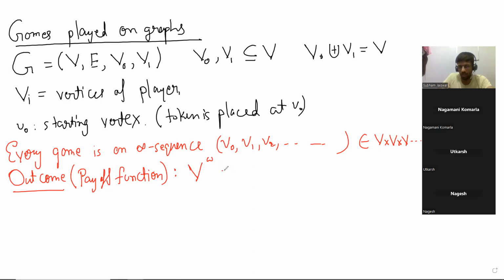Let me also use a symbol for the function. We are not going to write f, we are going to write pi. Usually you write f, you can write f, but I'm just going to write pi. So this pi is actually the function. This is just the colon for English, but this is the colon for mathematics. And this is a function from here to R. You could also allow the number infinity, but fine, it doesn't matter.